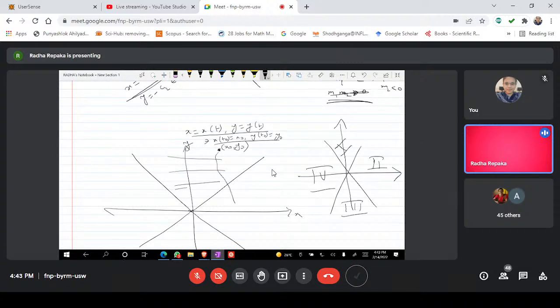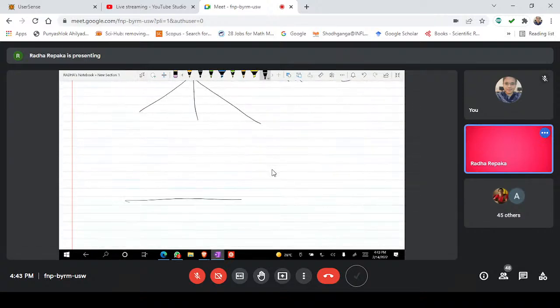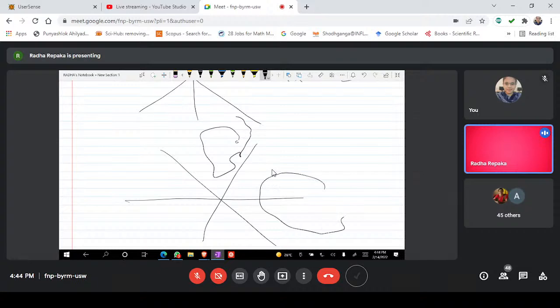That means that the curve cannot cross this line. Why? If it crosses at this point, these two are having different slopes, which is not allowed. So this analysis will tell us that if I have determined four paths when M1 and M2 are distinct and having the same signs, so this will be one region. In this region, the curve could be like this. If x naught is there, the curve will be like this. It cannot enter into the other region.